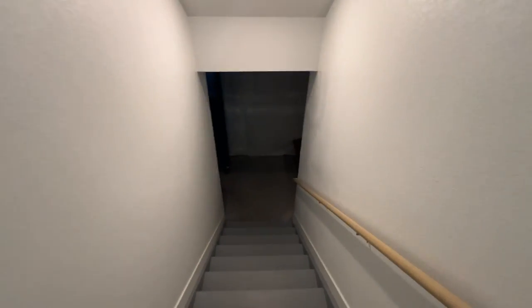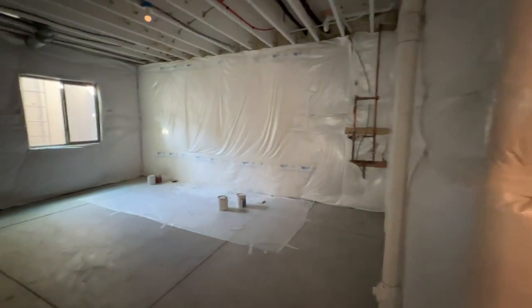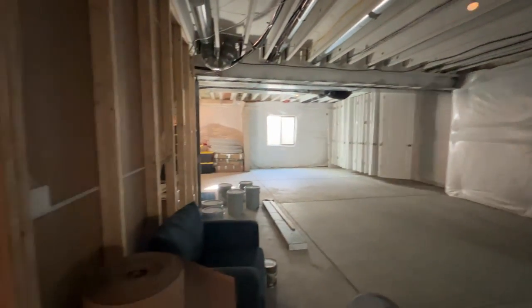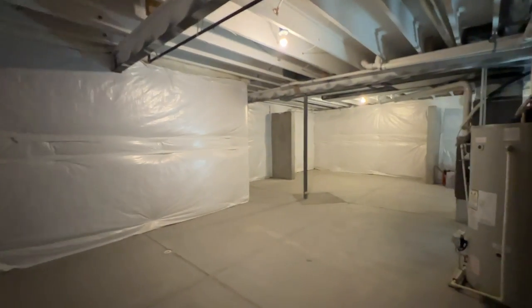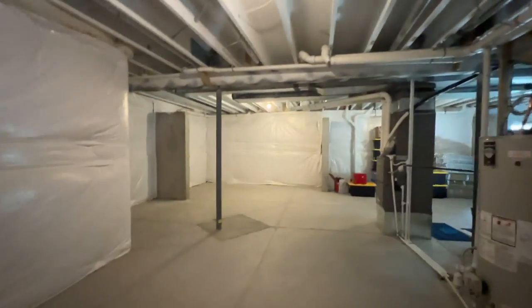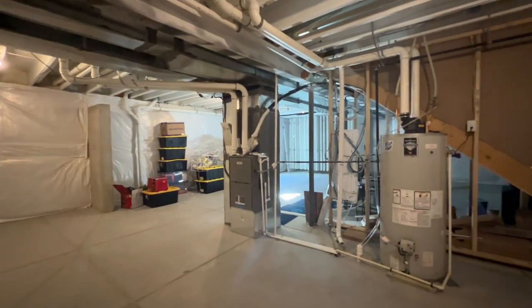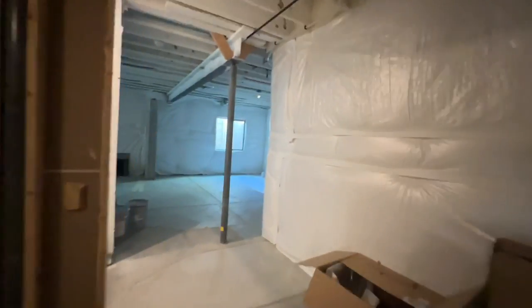We'll head down here and we'll make this part quick. This is an unfinished basement. Forgive the shaky camera. Just want to give you guys a feel of what the basement looks like. You got this side to the left, boom. To the right, and of course it wraps around, and they have a rough in for plumbing already. Apologies if you want me to spend more time down here. Most people probably don't, so I'm gonna make that part quick.